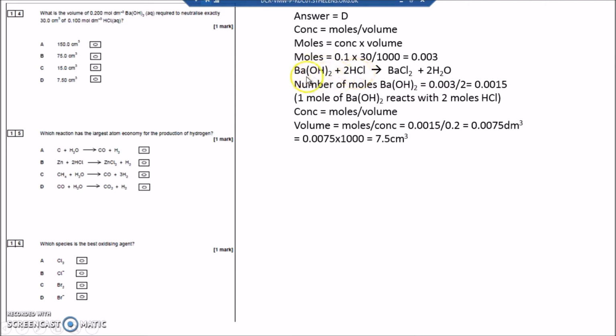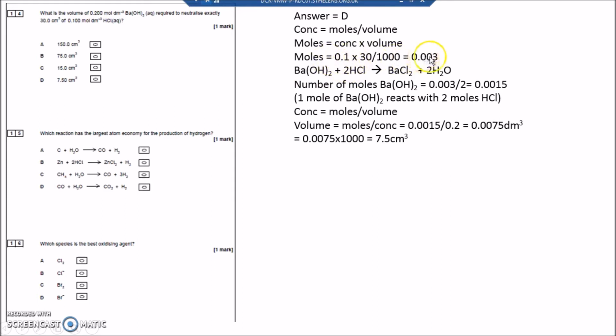A Cl, when it forms barium chloride with hydrochloric acid, barium 2 plus, Cl is in group 7, so it gains 1 electron, so that's minus 1, so I'm going to need 2 Cls, 2 1 minuses to cancel out the Ba2 plus and leave no charge left over. So if I've got 2 Cls for every Ba, I'm going to need 2 HCl. So it's not 1 to 1. 1 mole of barium hydroxide does not react with 1 mole of hydrochloric acid. 1 mole of barium hydroxide reacts with 2 moles of hydrochloric acid.